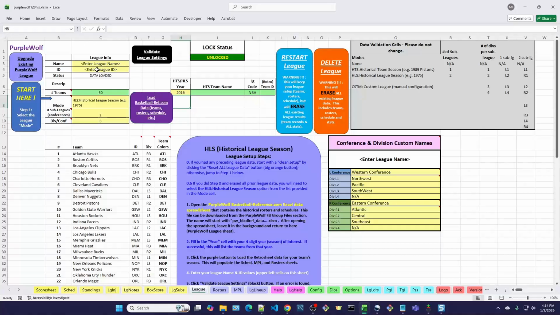I can fill in the league name or the ID, but I'm going to fill both of these in because that's what it's going to ask about. So this will be our 2016 replay. That's the name of our league. And for the ID, it can only be up to 10 characters, and it's basically all behind the scenes. So I'll just call it that. Now I'll click this black button again.